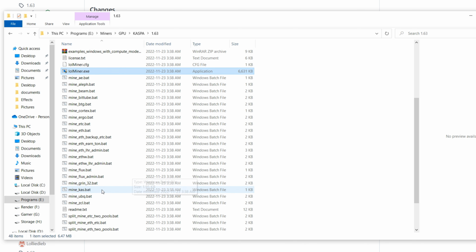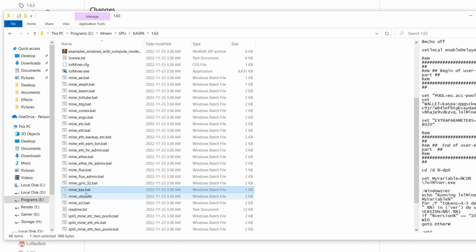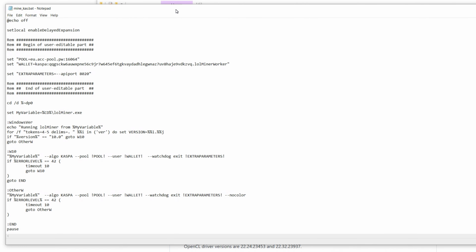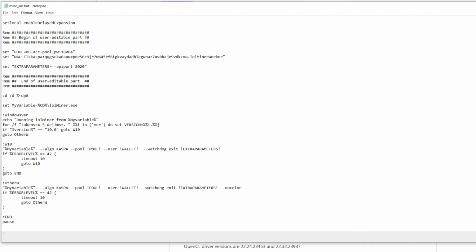Once that's complete, scroll down and find your minecast.bat file. So we're going to right click, edit that, bring up the screen, and this is all the parameters which we saw in our dual mining. So here's our Ergo plus Kaspa. Here's our pool. So we're going to put in our pool right here. Our user is our wallet address right here, and your extra parameters is right here. So this is where you would put all your overclocking and fan settings and so on within the mining software.